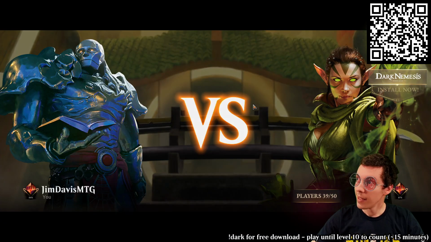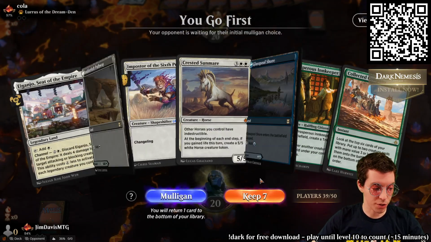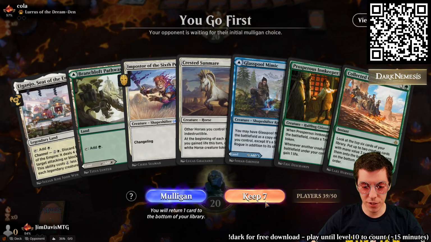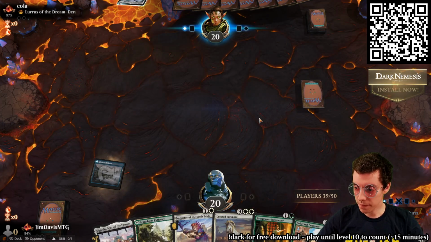Gave us hope. I missed 2 points last match. Shieldmare couldn't have been blocked. Opponent's playing Lurrus. We're playing horses. That's good, though. We can keep this. Let's go.